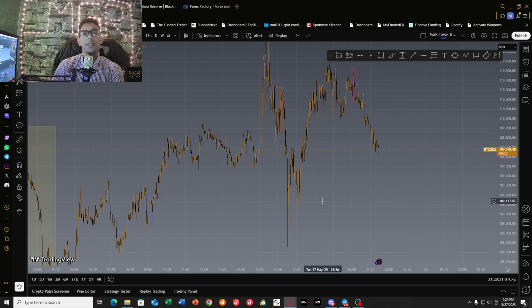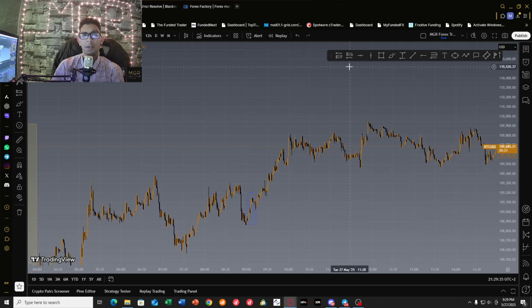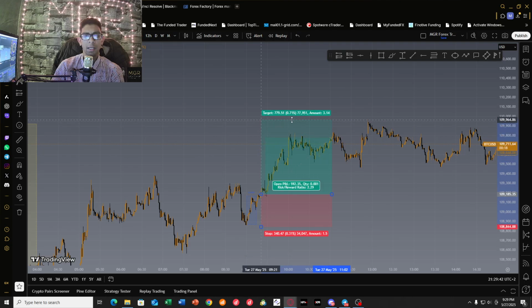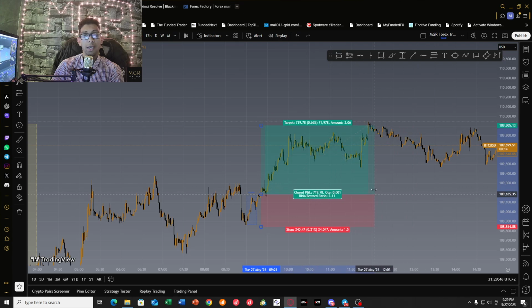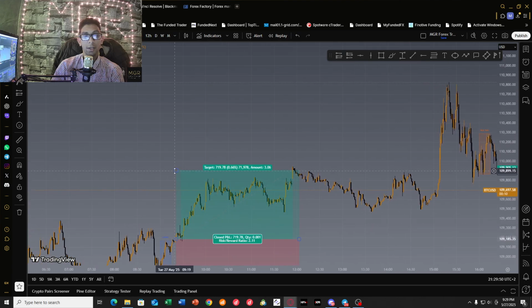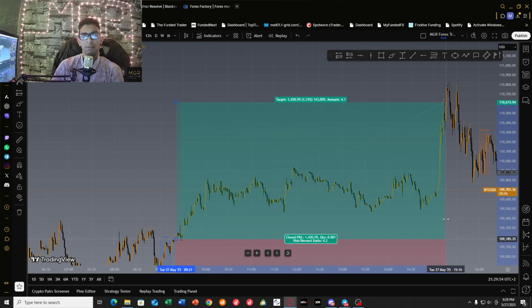Moving over to BTC USD. The Bitcoin. This was a wonderful trade. Beautiful and powerful. Nice run towards the upside over here. Clean position. Could have had a 1-to-2. Could have had a 1-to-1. Entirely up to you. In fact, you probably could have had a 1-to-4 risk to reward ratio on Bitcoin.